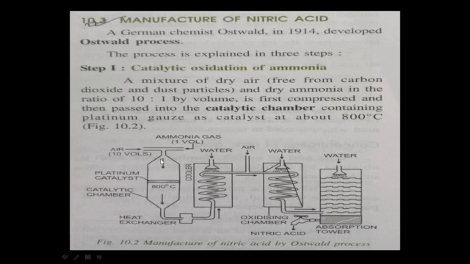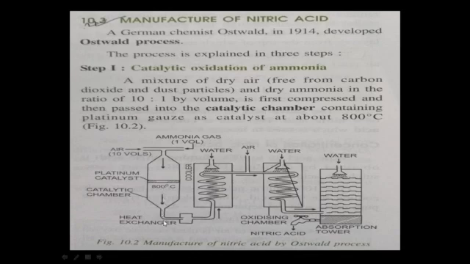So this is the apparatus set up for preparing nitric acid by using Ostwald process. This is the chamber where platinum catalyst is there, and 10 volume of air is passed and 1 volume of ammonia gas. That means the ratio is 10:1. If you are passing 10 liter of air, then you have to pass 1 liter of ammonia gas into this chamber. And this is the platinum catalyst which on heating gives us reddish glow. Then this is at 800 degrees Celsius, and this is a catalytic chamber.